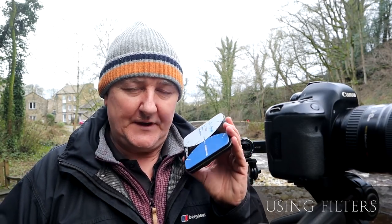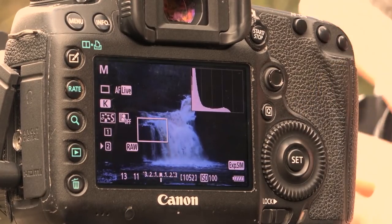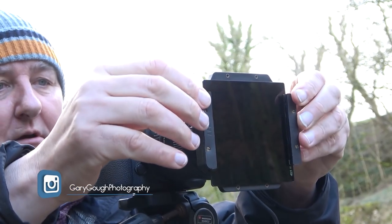This is the fun part — a lot of people turn off at this point because they think it's too complicated, and it really isn't. Let's get back to our base figures: ISO 100, f/11. Let's adjust the shutter speed until we're happy — an eighth of a second. The tip I will give you is make sure you are focused in before you add your 10-stop filter. If you use back button focus it doesn't really matter, or if you focus in manual you don't have to worry. Now all I'm going to do is simply add my 10-stop filter onto the front of the lens.